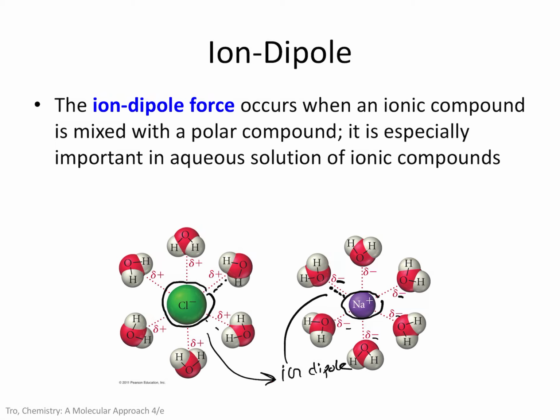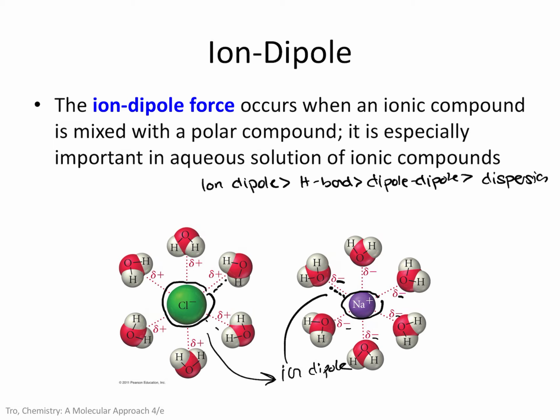The ion dipole forces are the strongest of the types of intermolecular forces. So we have ion dipole, hydrogen bond, dipole-dipole, and then dispersion. So when you're thinking of which substances are the strongest, you always first want to find what type of intermolecular forces you have. If you then have similar ones, then you're thinking of the masses between them. And then if they have the same mass, then you think of the structure.